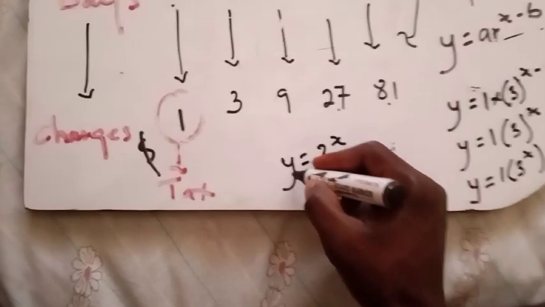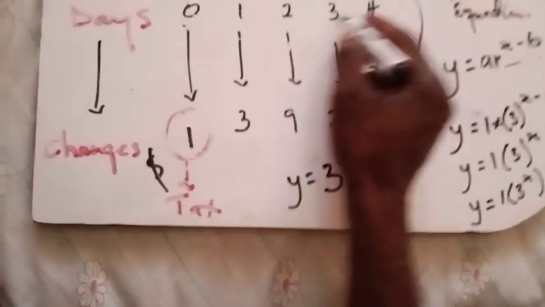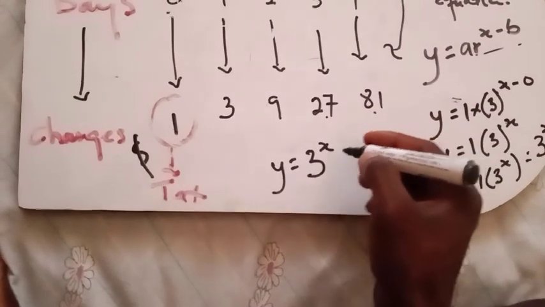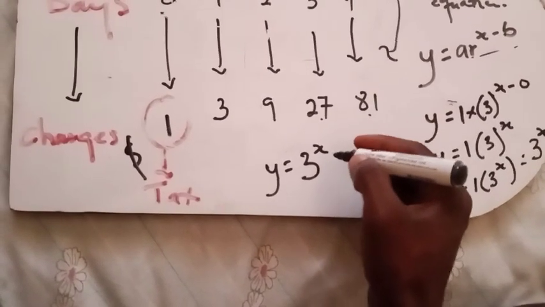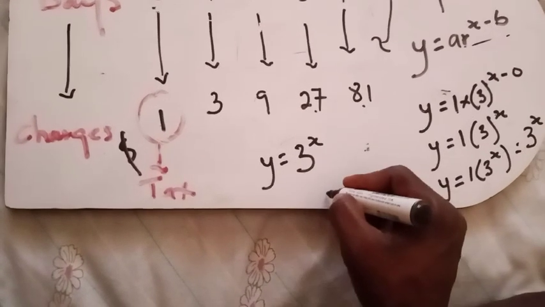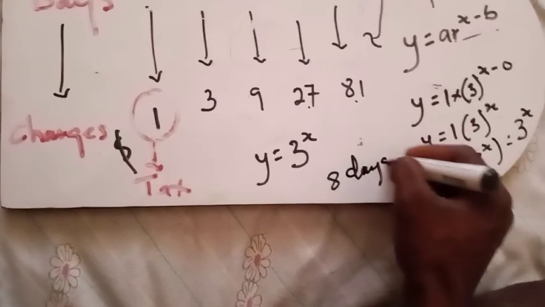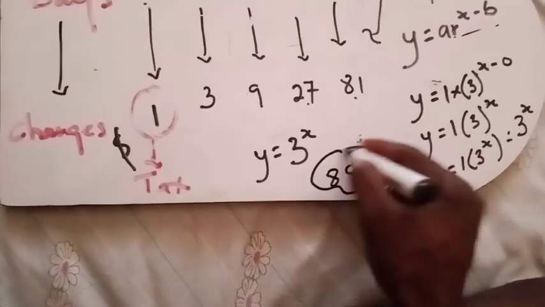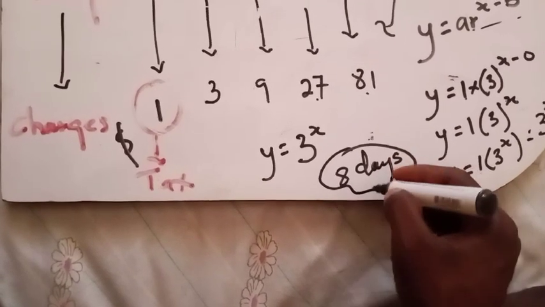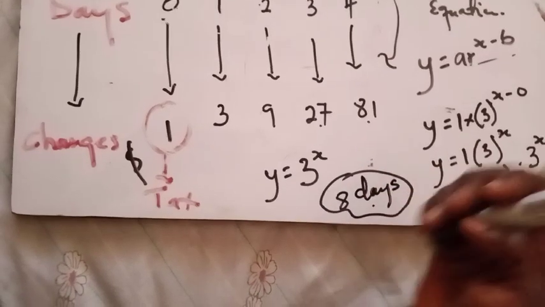You see, this y is going to determine the charges, and the x is going to determine the number of days that the person is spending. So how much can that person pay if he or she spends, let's say, 8 days? This is for you in the comments. Give me your answer in the comments. Tell me the charges that person will pay if he or she spends 8 days relating to this information. Thank you for watching this video.